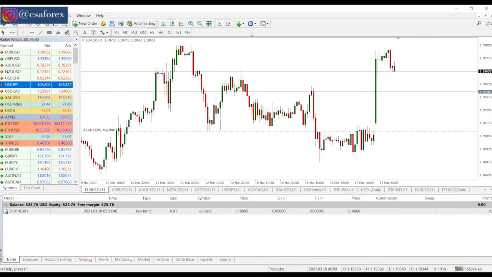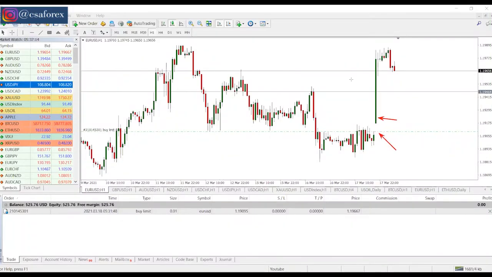As an example, if you set your pending order somewhere, as we have an example here, this pending order to buy. Now, when you set your pending order to buy here, and then it doesn't trigger here, but it triggers somewhere else, it's not a thing of the broker. It's not the broker that is adjusting your pending order entry, but rather it is the market. It's what happened in the market.